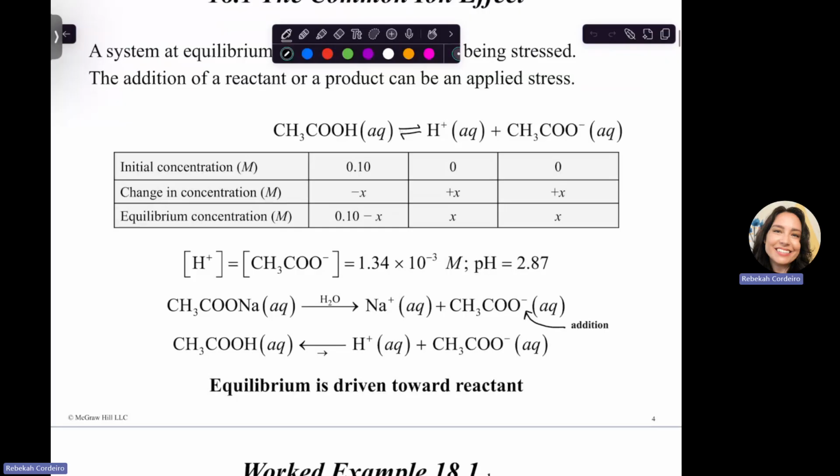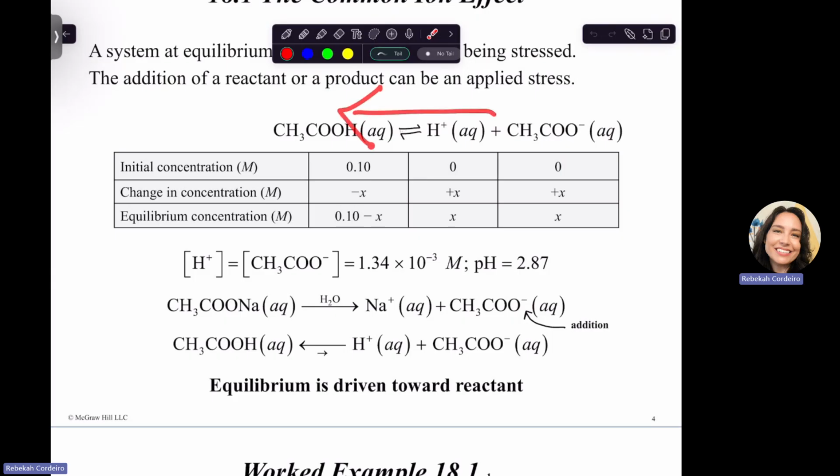Basically, if we have an equilibrium system and we add a common ion, so we add an ion that is already in the system. So for example, in this dissociation of acetic acid, we have acetate ions here. We start with 0 of them normally, right? We just put in the acetic acid and then we have the dissociation occur. But if we were to put in some sodium acetate, then we would see that we added acetate ion. When we add acetate ion, we can predict that it would shift to the left.